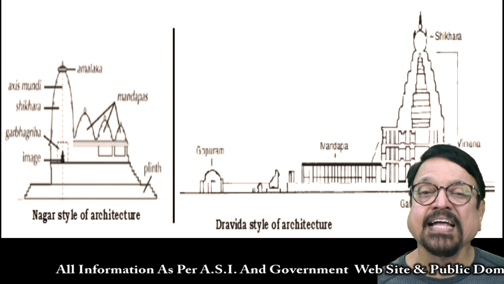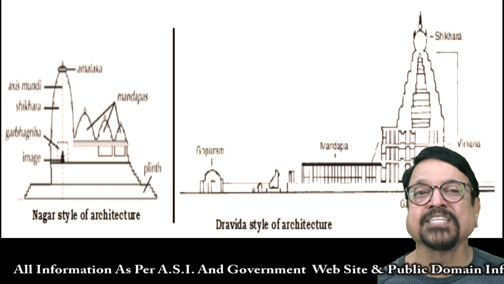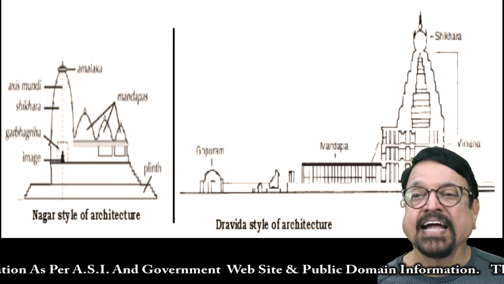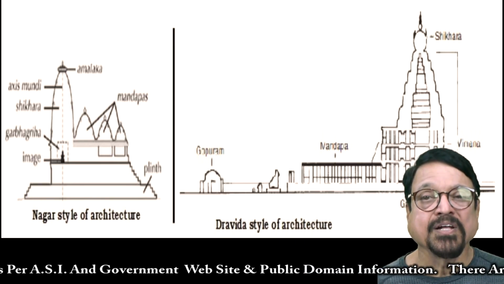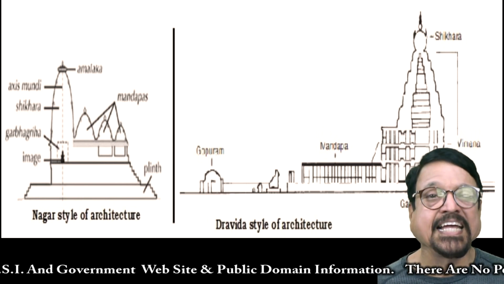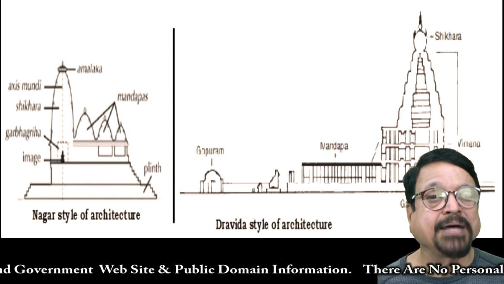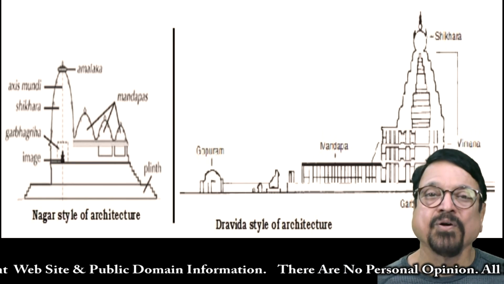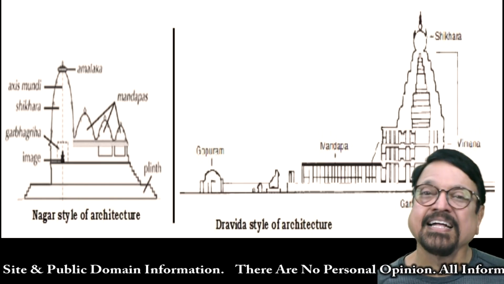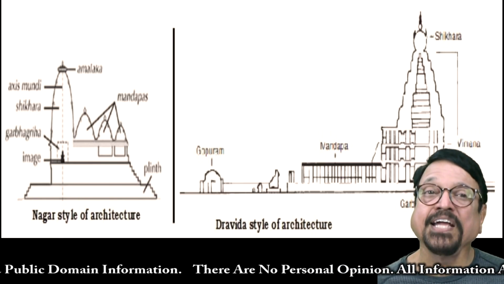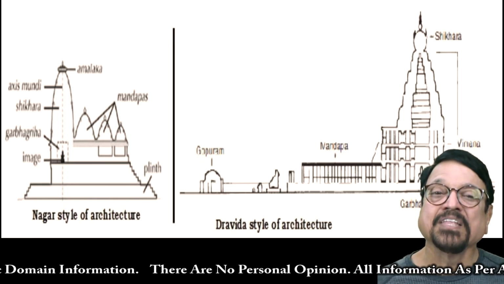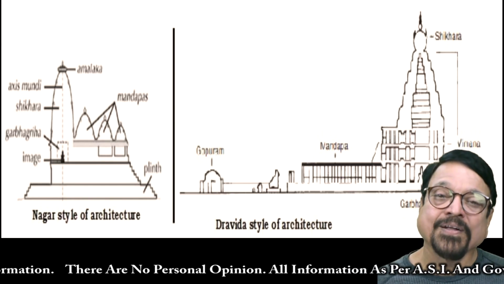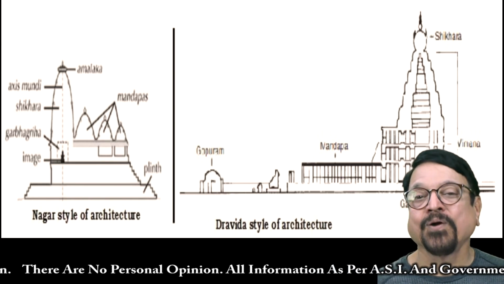I have given you a line architecture showing both. So what is the striking feature of these two? You will find that Nagara has a raised platform, that is a plinth, over that there is Jagati, while Dravidian temples were slightly raised above the ground. Then there was Gopuram for the Dravidian. In Nagara there is no Gopuram, and there are many features of the Shikhara, what they call in North India, and Vimana, what they call in South India.